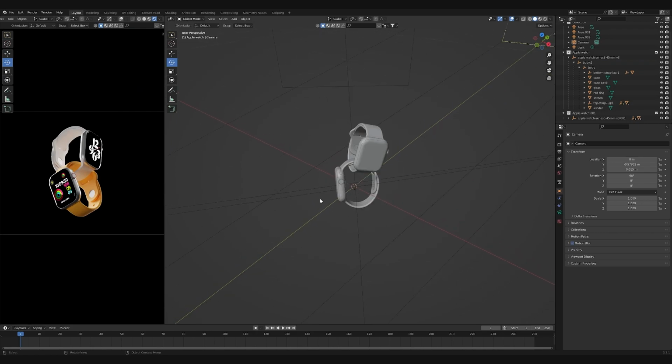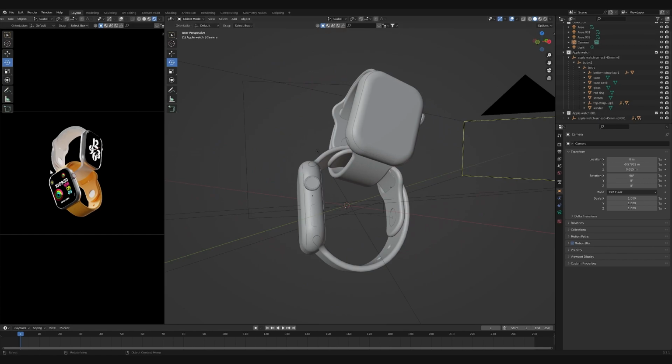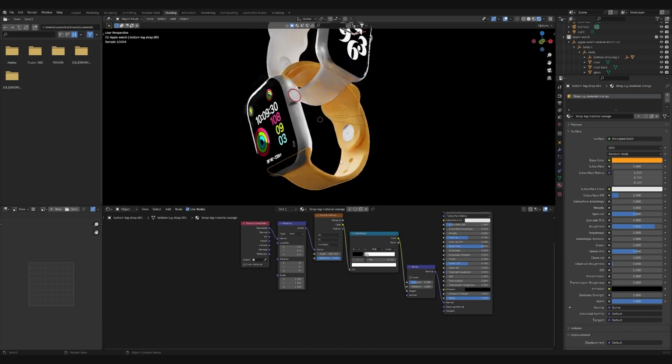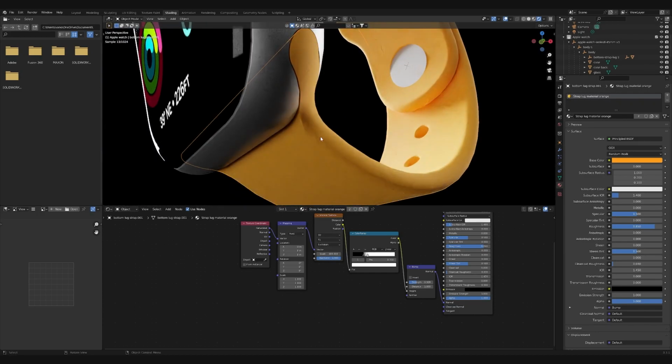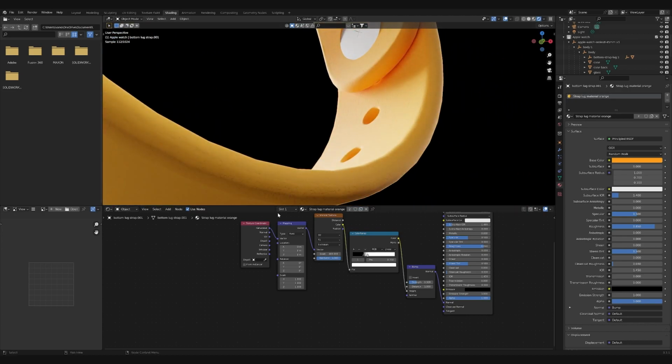One thing that I noticed while working on the render is that our bump texture is too thick, so we have to drag it down a little bit.